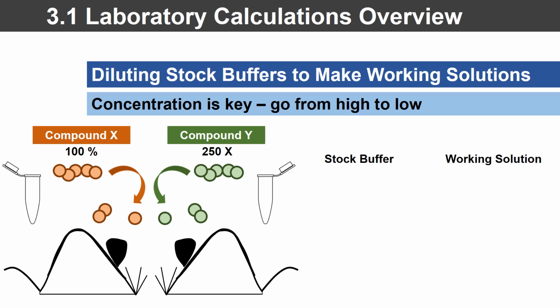Let's do a little math. How do we go from a stock buffer to a working solution? I'm going to give you a formula. We're going to do it the long way, and then we're going to do it a little short way, and you can see which you prefer. Either way will get you to the same endpoint. So whichever one makes more sense to you is the one I'd like you to use.